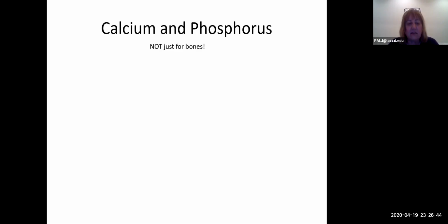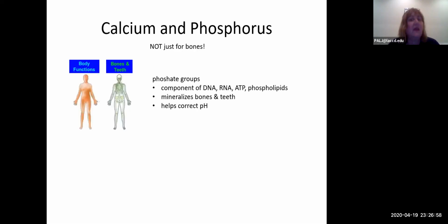In fact, when you ask scientists and healthcare providers the importance of calcium, making strong bones may be the slogan for Wonder Bread, but it's not the slogan for medicine because that's really low on the list of importance. Okay. So for instance, the phosphorus, it's found in DNA, it's found in RNA, it's found in ATP, it's found in your phospholipid bilayers of every single membrane in your body. Yes, it mineralizes your bones and also mineralizes your teeth, and it helps with the pH. But as you can see, that ATP, DNA, RNA, that is even more important.